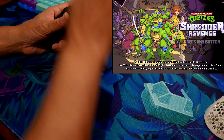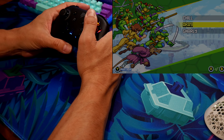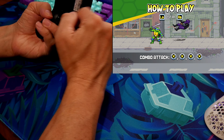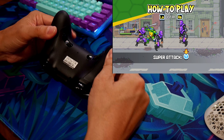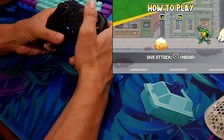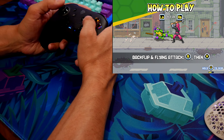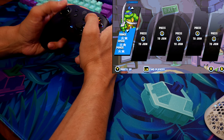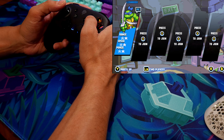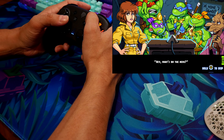Going to Arcade mode to test it out. You can use the back buttons on the controller during gameplay. I've been trying this controller out — I really like it honestly. Let's select our hero — Lady Nario. This is a pretty good game; I think it's on Xbox Game Pass.